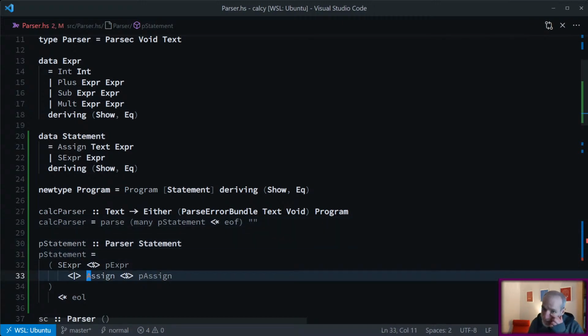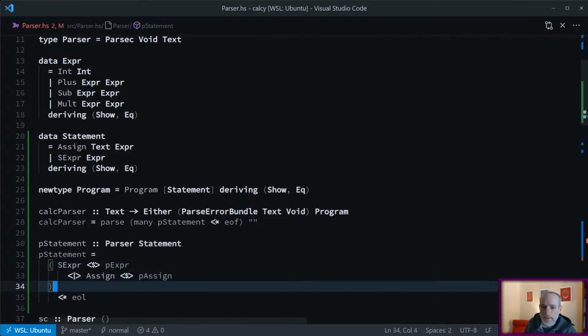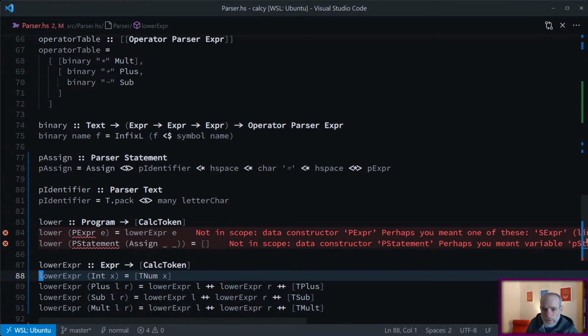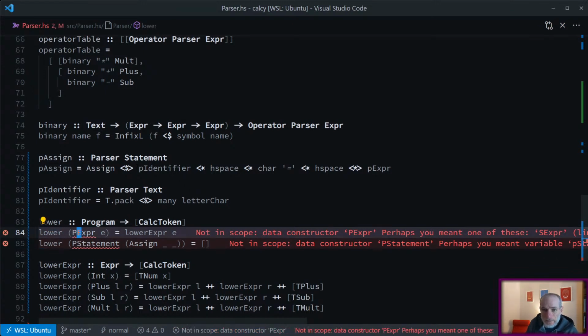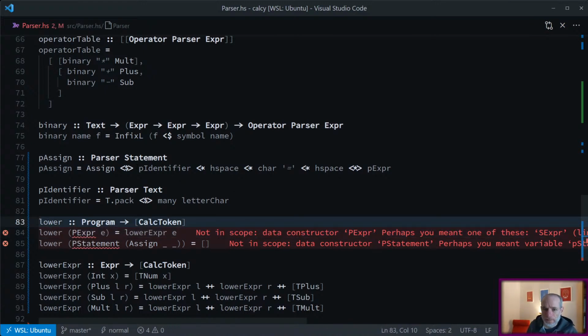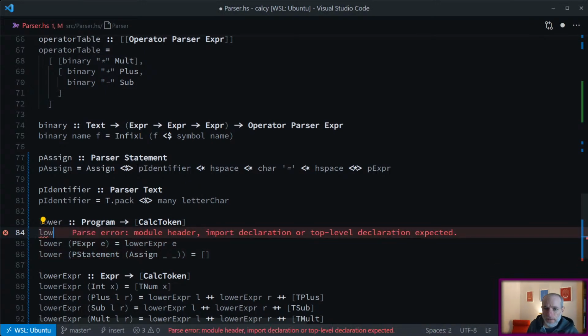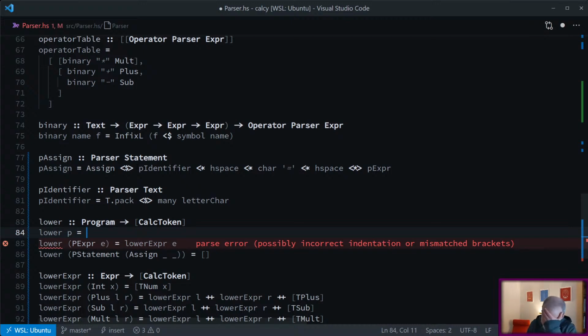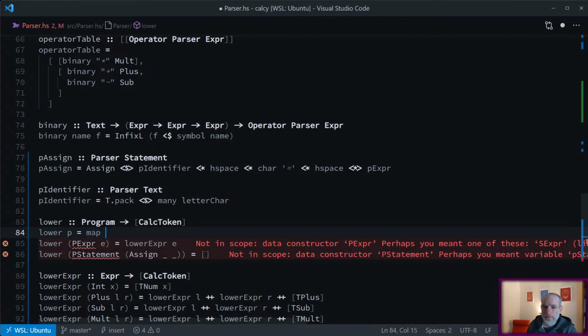Okay. So many statements. There's going to be a bunch of problems with this. So a program is going to be equal to mapping of lower prime over p.